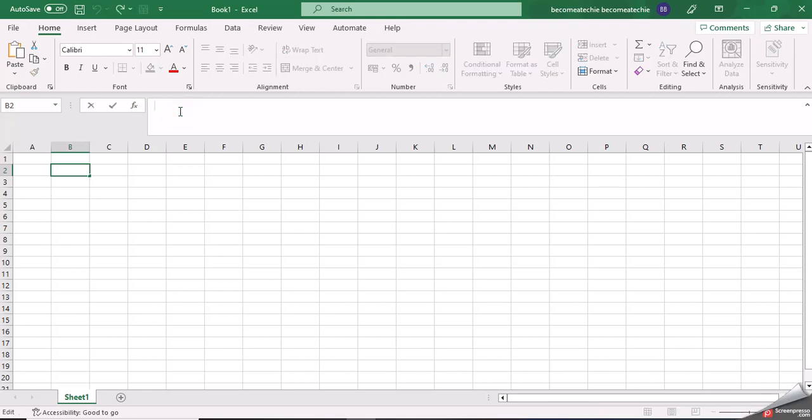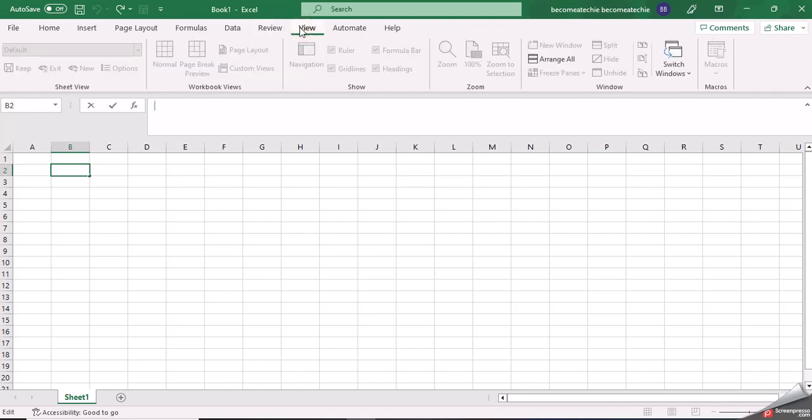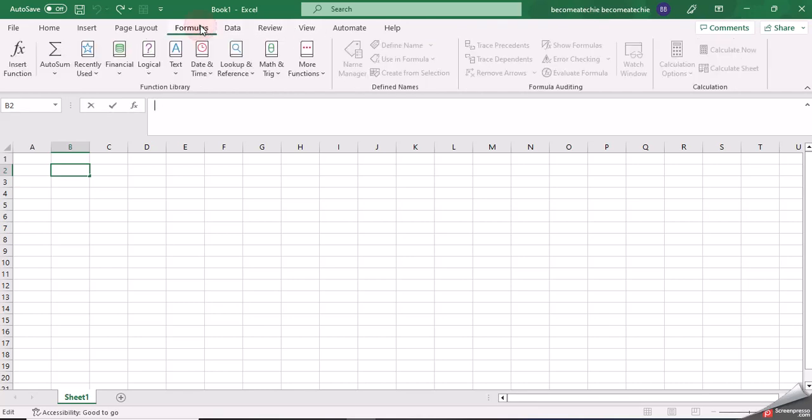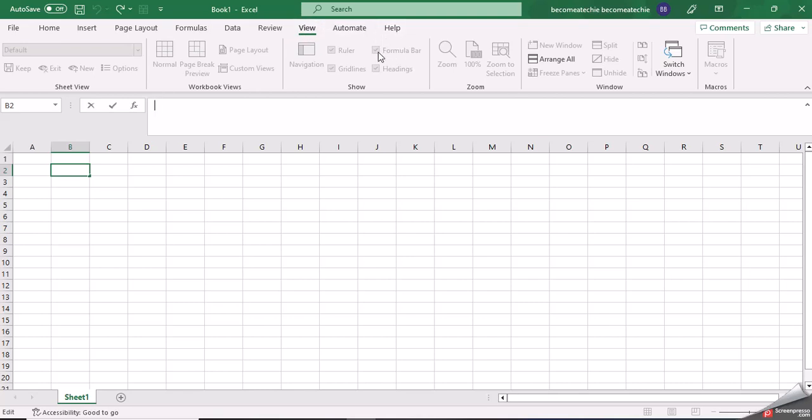Sometimes it may happen that your formula bar is not visible to you, so you can go to View and check whether your formula bar is appearing or not. If it is unticked, your formula bar is not appearing.